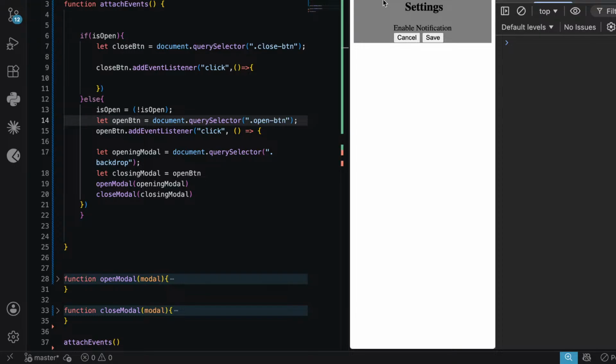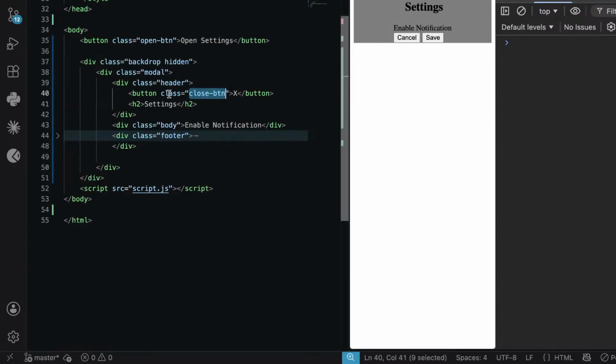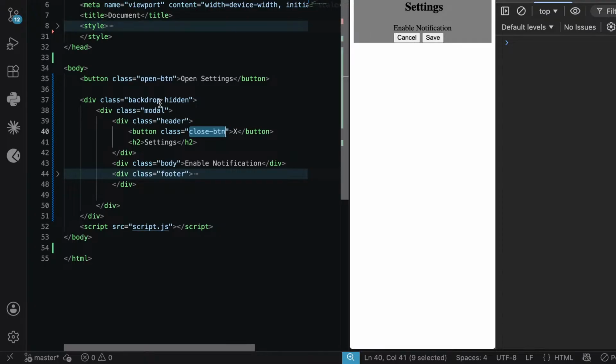It's event dot target, but hidden. We are trying to apply hidden inside a backdrop, and just understand how we are going to handle this thing.